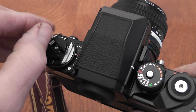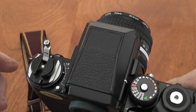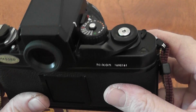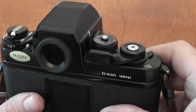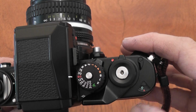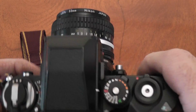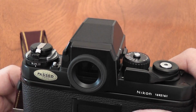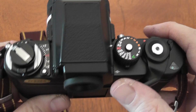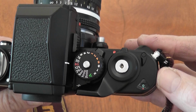Take up any slack by pulling out the rewind lever and just rewind any slack back in. Put that back down, and then you need to advance the film. Now when you're advancing the film, people find this strange that at this stage, until the frame count actually reaches 1, the shutter is set electronically to 1/80th of a second, and that is what you would see in the display. But you wind on the film a couple of times, firing the shutter, checking that the rewind crank turns, so you know the film's correctly inserted.